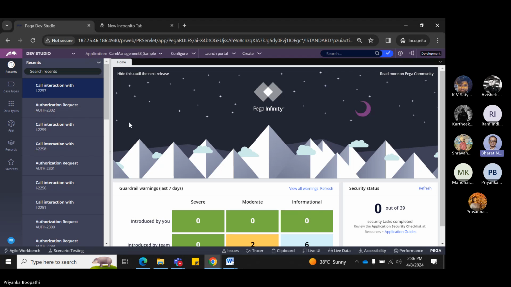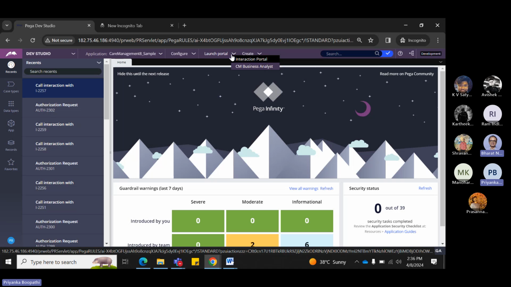So Priyanka, one more thing we have to follow consistently, irrespective of which demo it is or which audience it is. In the solution deck, they will talk about personas and journeys. Then when we launch it for demo, we should never launch it from Dev Studio. We should always launch it from the application portal. And before we launch, say that for this persona and this journey, we are going to experiment how it looks, so that there is continuity and a proper handover from deck to demo.